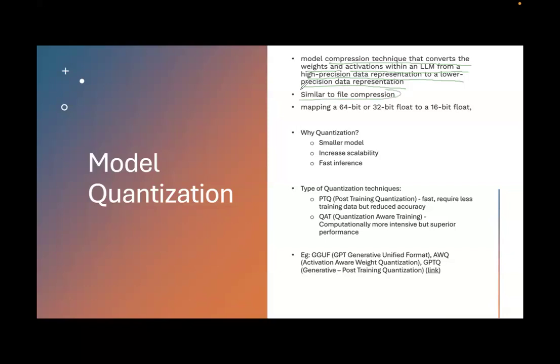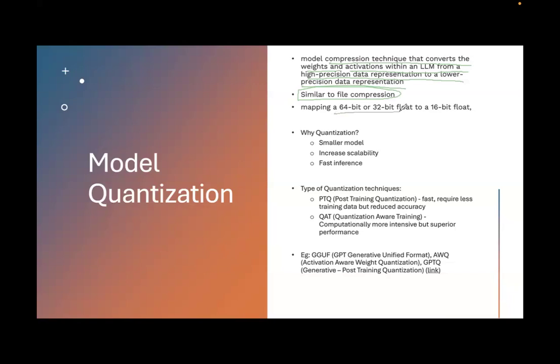It's similar to file compression, right? You compress a file and you share it, or you reduce the size of an image, or reduce the size of a video, right? You reduce the quality, but you can still understand what is happening in there. Obviously the look and feel would be different, but you are able to work around with the compression that you are doing with that file or with that model, right? That's the whole idea behind it.